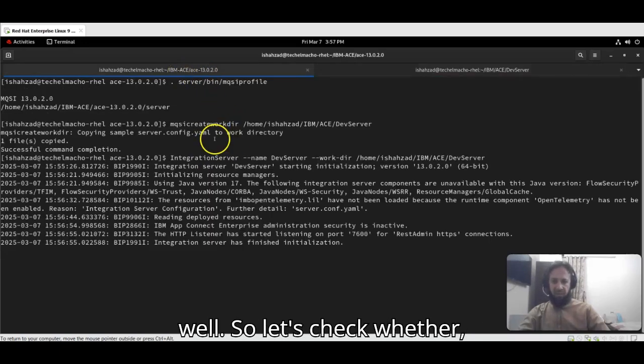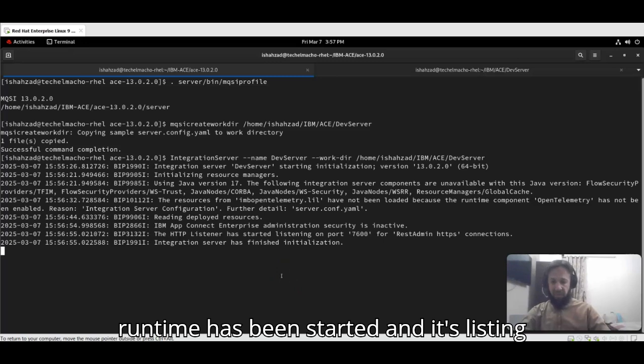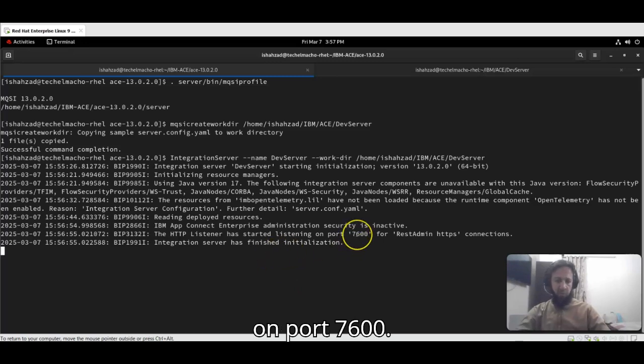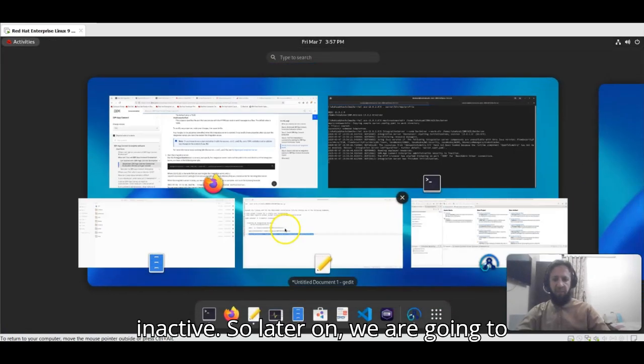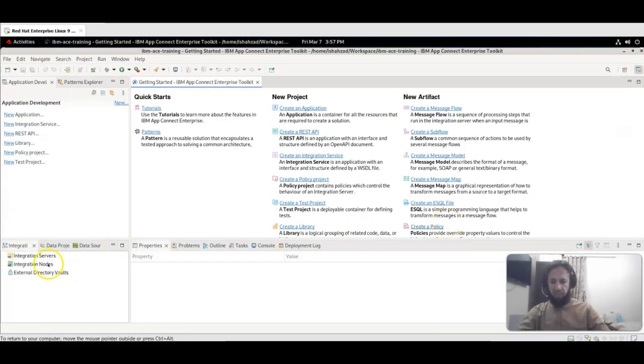So now our runtime has been started, and it's listening on port 7600, and currently it's also giving us the warning that the security is inactive. Later on we are going to enable that.